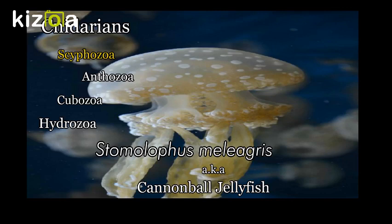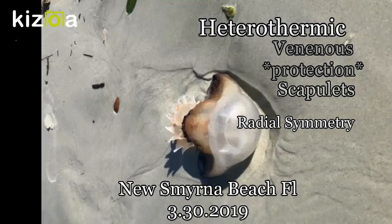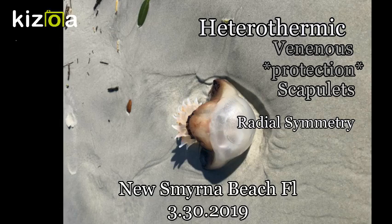Now, if you see the cannonball jellyfish, it kind of has a dome shape, which is why it's also called the cabbage head jellyfish, and a brown lining around the bottom, which is another way to distinguish it. As far as habitat, this species is in tropical environments, so they're found in aquatic environments by the beach. I actually found this specific one in the picture in New Smyrna Beach, Florida, a couple of weeks back, and it was just because of high tide. So the beach was filled with jellyfish on the shore, and I'm just there picking to see which one I want. So I did keep it, but my professor disposed of it, so I don't have it still.